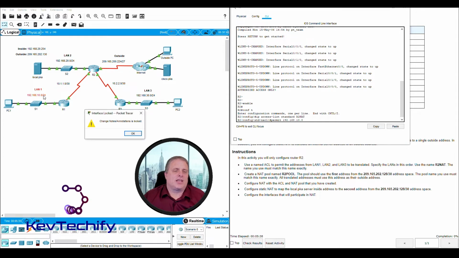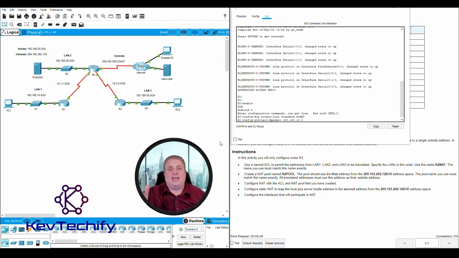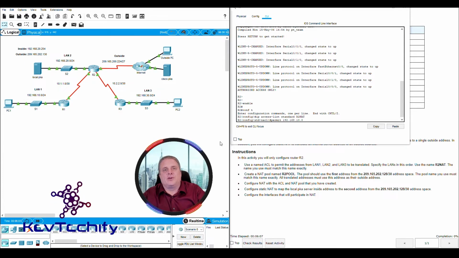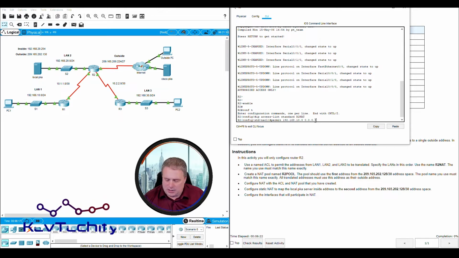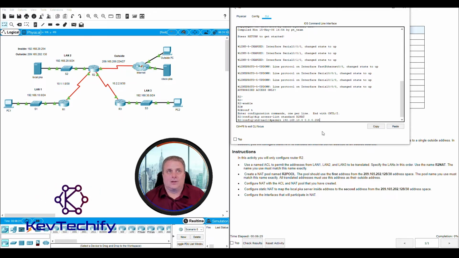They give us a subnet mask of /24. /24 means we have 24 ones followed by 8 zeros in the subnet mask. To get our wildcard mask, we invert the ones and the zeros. So 24 ones in the subnet mask turn into 24 zeros in the wildcard, and the last 8 zeros in the subnet turn into 8 ones in the wildcard mask. So we get 24 zeros followed by 8 ones. Converted into dotted decimal, that gives us 0.0.0.255. So after we put in our network address of 192.168.10.0, we put in our wildcard mask, 0.0.0.255.